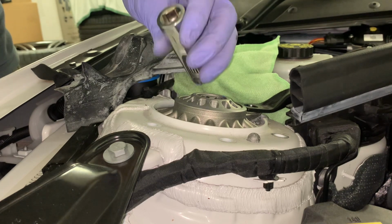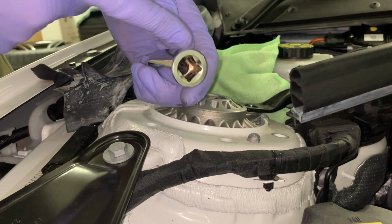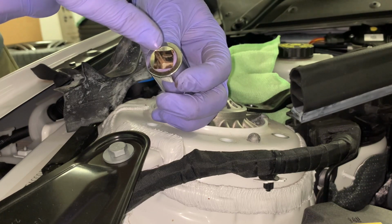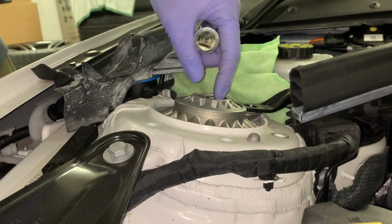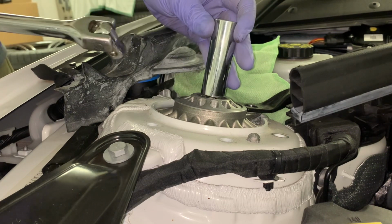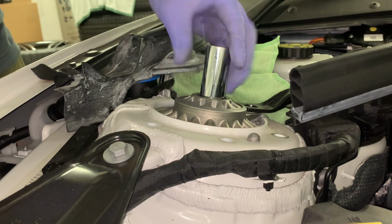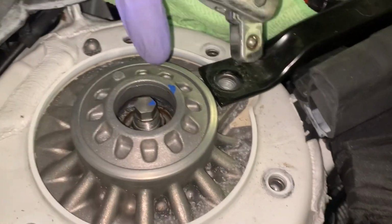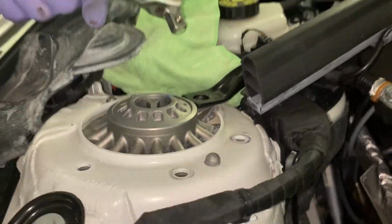You could maybe do it if you had a socket and got vice grips on it. This one is big enough that I could get a tiny little ratchet with a 10 mil to hold it, and you could maybe do it that way with vice grips. But let's just see if we can move it. So I've got a mark lined up here. You see the blue.